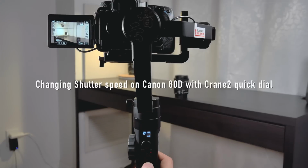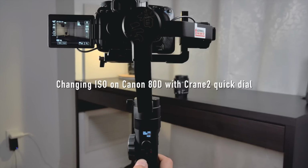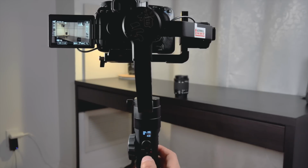So you can change the gimbal setting in Zhiyun Assistant application, which is available for iOS and Android. And also you can use Zhiyun Play application, which is also available in Android and iOS, to shoot moving time lapses, just like this.